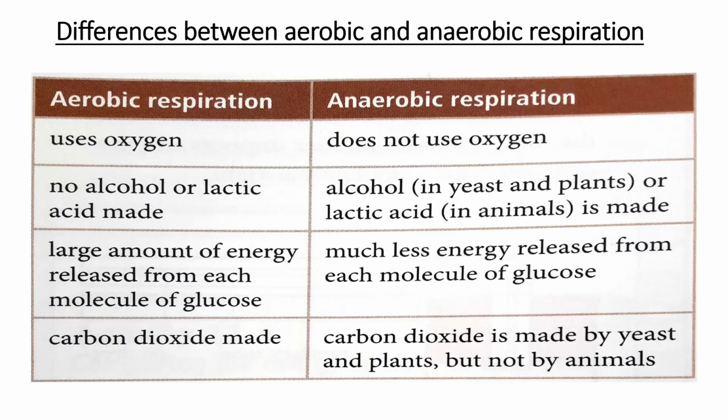The next one is again a recap about the difference between aerobic and anaerobic respiration, because it really links to the topic we are learning today. Aerobic respiration uses oxygen and anaerobic doesn't use oxygen. What it produces: for aerobic, no alcohol or lactic acid, and for anaerobic, alcohol in plants and lactic acid in animals. And aerobic usually releases more energy than anaerobic.